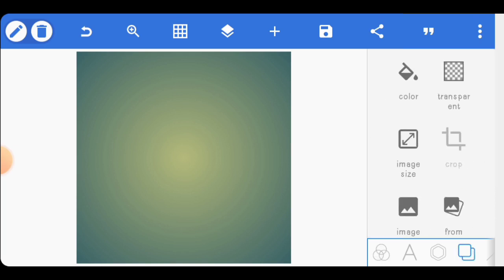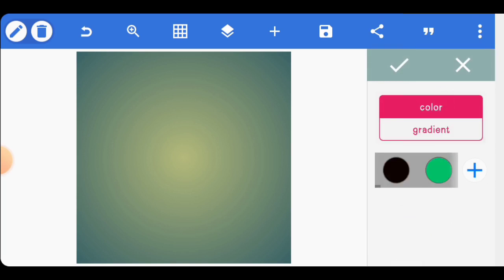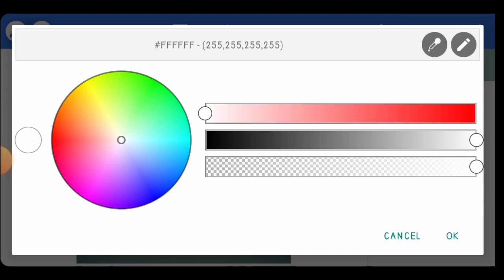So we'll come to this edge here, click on color, click on plus. I'll be making use of the number 232323. So I'll just click on this pencil here.